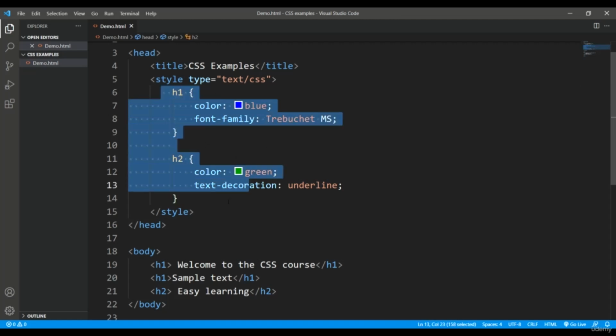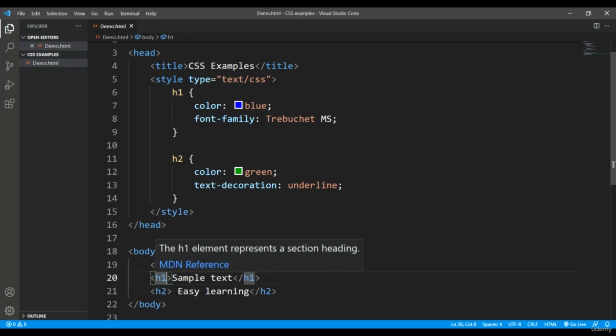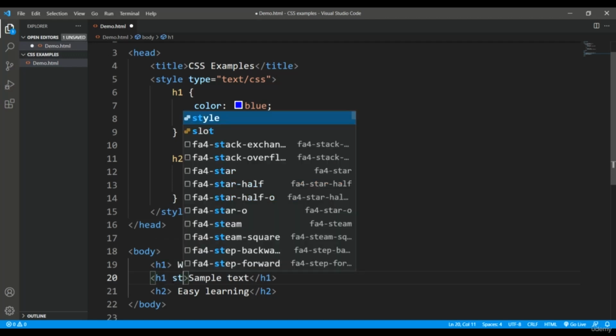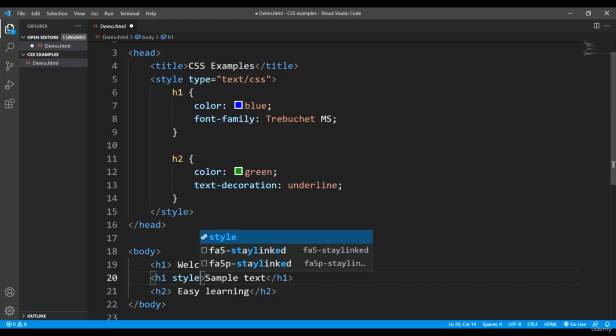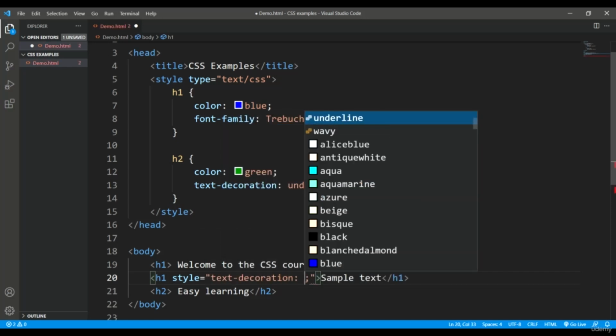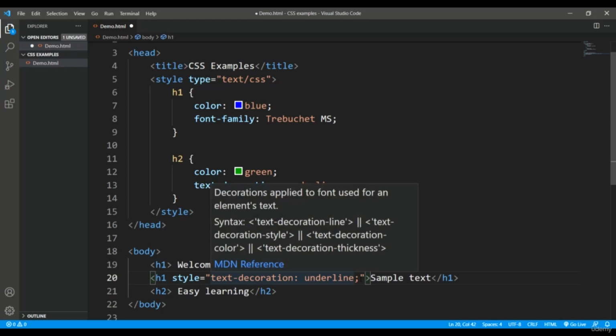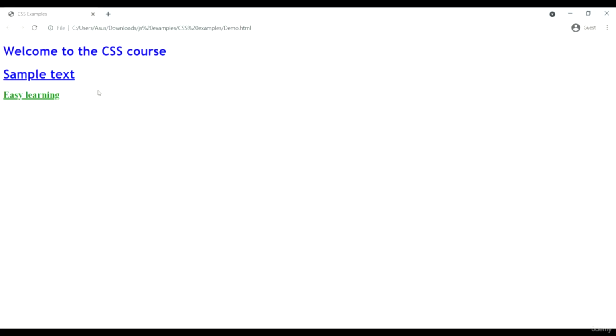Remember, if you have passed some of these styles by embedding, and if you want to make some changes in a particular thing, again you can come to H1 tag. For example, if for this particular H1 I want underline, so what I can do, I can actually come and still can pass the inline style sheet. So here what I'll do, I'll say text decoration underline. So not the first H1 but the second H1 will be decorated with the underline like this.